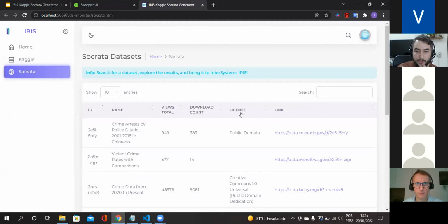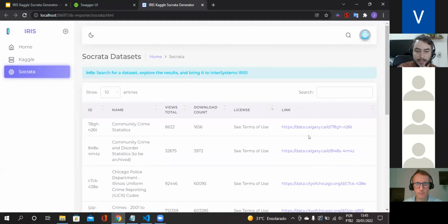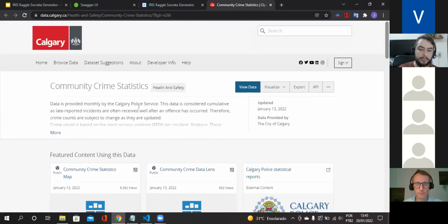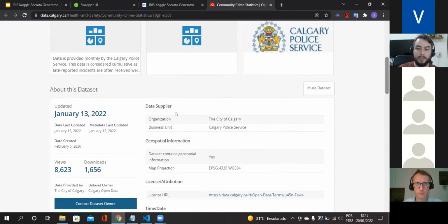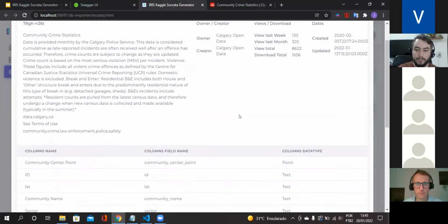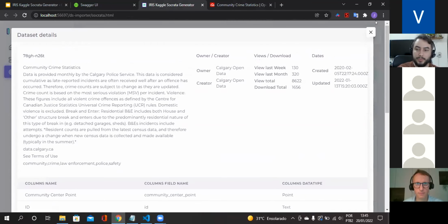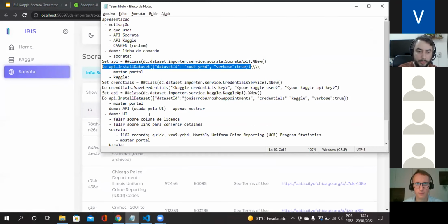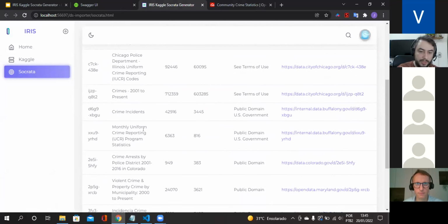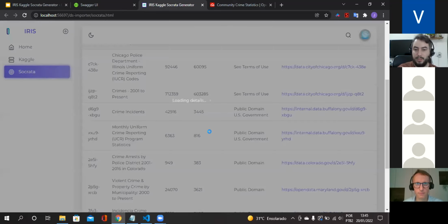We also provide a link to the data set in the provider, so you can get more information here about the data set. And let me just remember which data set I prepared here, XXU9, all right? Because some data sets are big and we don't have time for this.